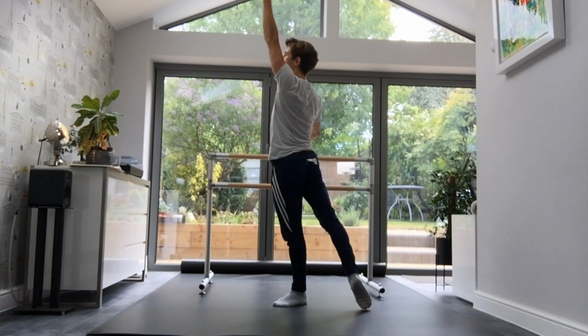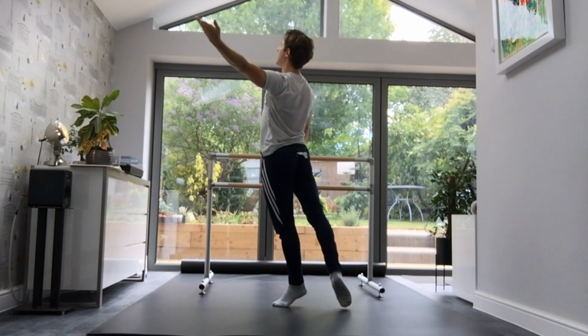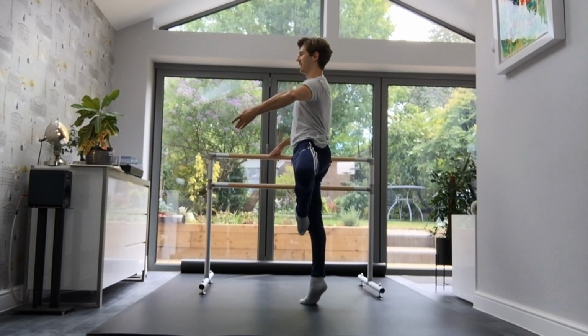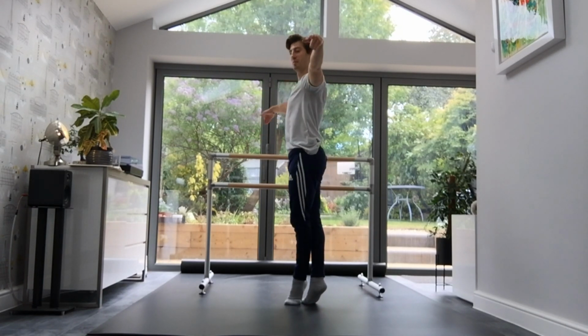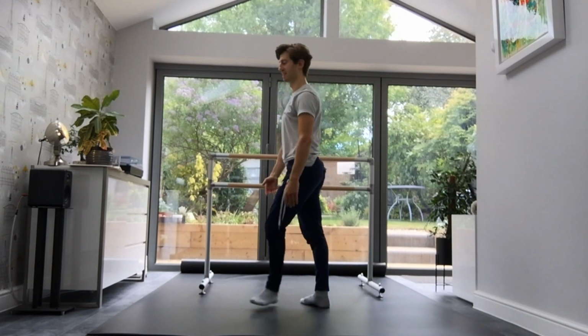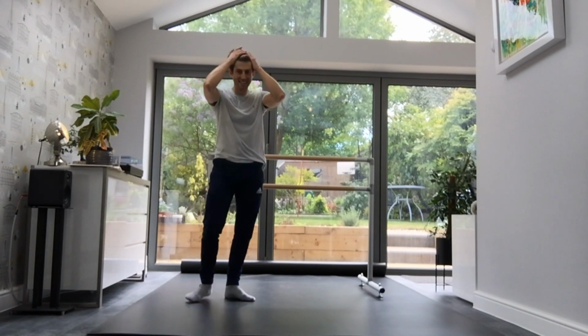Lengthen. Push down through your supporting hip. Keep it vertical. Coming up to fifth position. Let's take our passé. Now. Two. Keep working nice and high above the supporting knee. Open to fifth position. Lower down. Good. Hope that made sense.